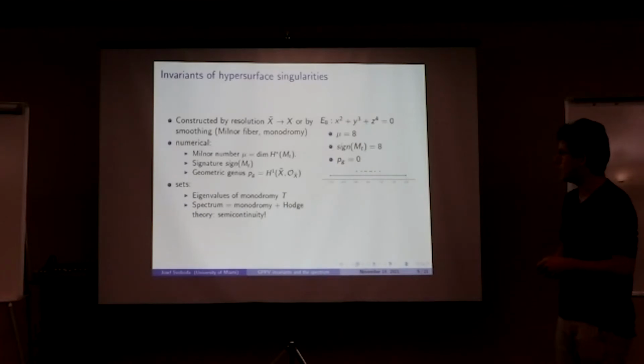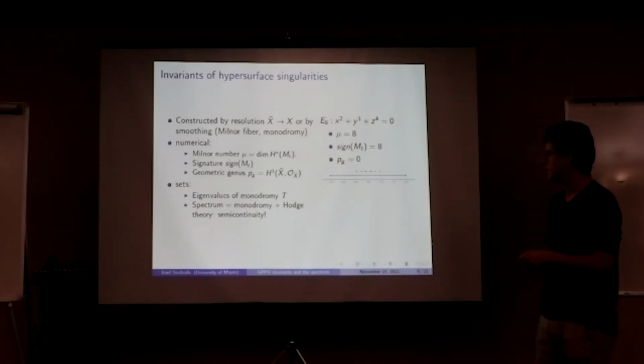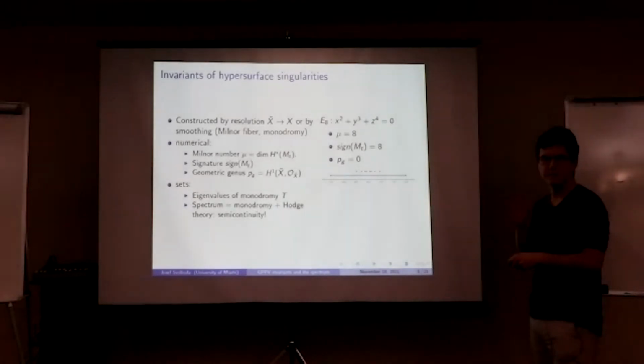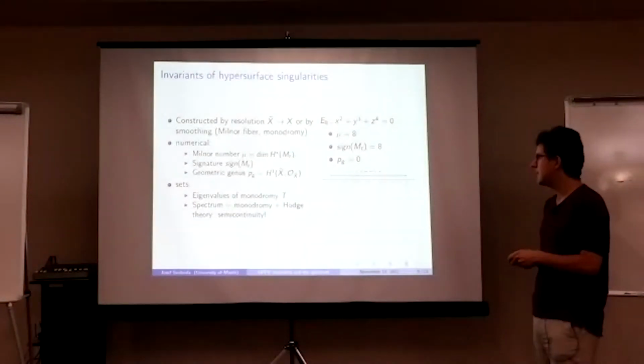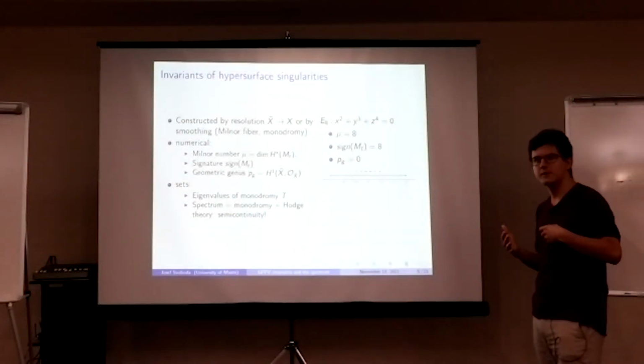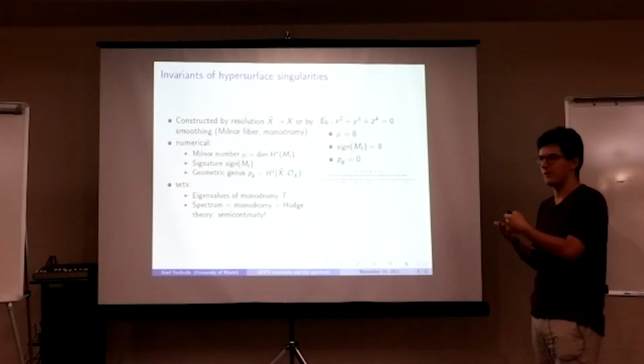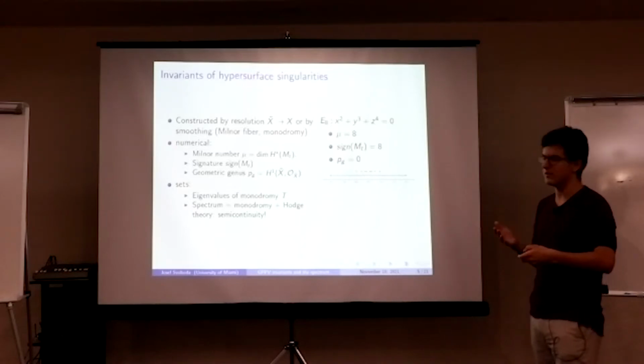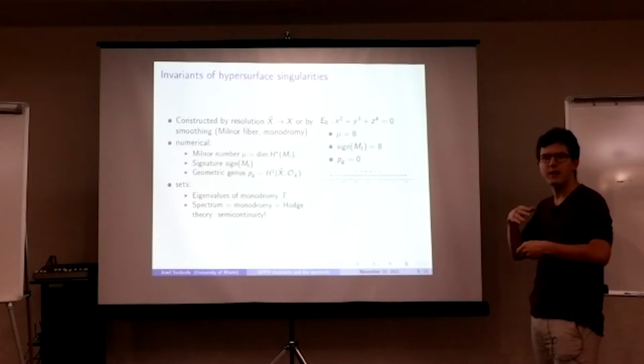Okay, and then we have some more refined invariants. So we can take, for example, the eigenvalues of the monodromy. And there is a fancy invariant which is called spectrum, and this talk is about the spectrum. I will not present the definition, but basically eigenvalues of the monodromy are some roots of unity, bounded by some theorem of Milnor, I guess. So you can ask if there are some natural logarithms, like if you have e to the 2 pi i by 4, you can take different logarithms, right? But they differ by integers.